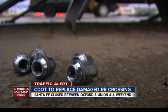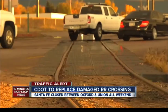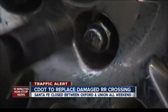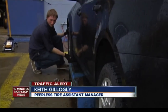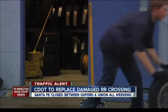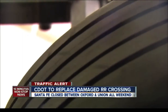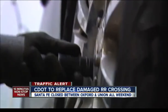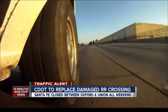Sometimes you hit it just right, it feels like you hit a curb. Keith Gologli knows the impact of the train tracks at Santa Fe in Oxford. It's been kind of a little-known hazard around here for a long time. He's assistant manager at the Peerless Tire just south of the railroad crossing, and it has replaced tires damaged by the uneven surface. It happens at least probably once or twice a month visibly where we know it comes from those tracks or the pavement over there by the railroad tracks.